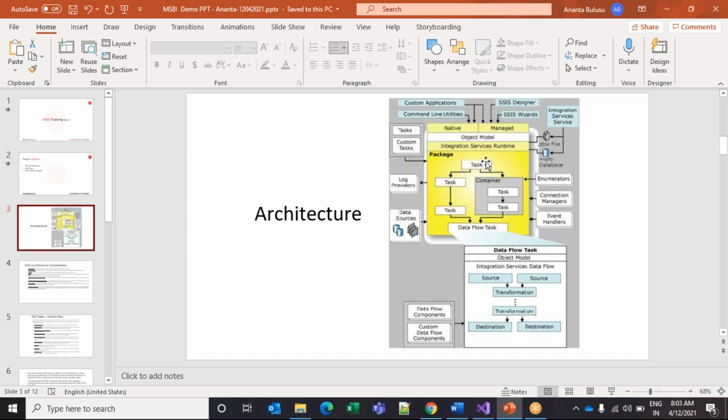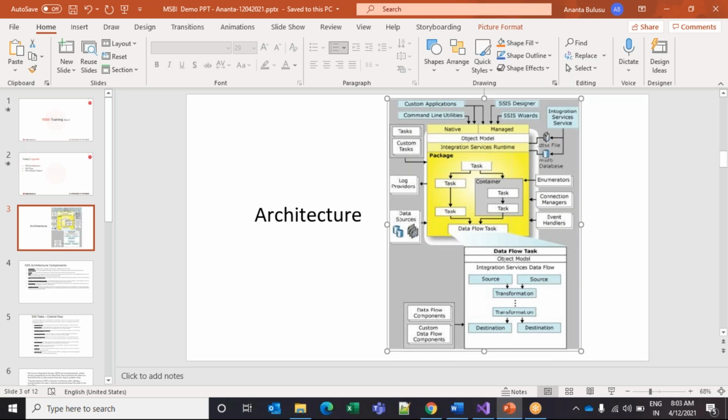In the package, we can group the tasks on the basis of their business domains or on the basis of their calculations. We can arrange a sequence for them, like first this task has to be executed and then the other task. So the dependency and execution, everything we can do inside the package. That can be handled in the form of a container. We have a feature called container, where we have the for each loop, for loop, and sequence container. We use those to maintain the sequence of all the tasks, to maintain the dependency of the tasks, and to group the tasks.